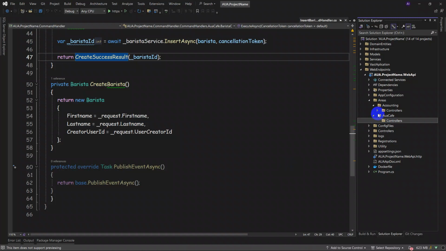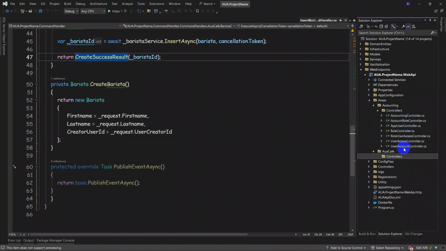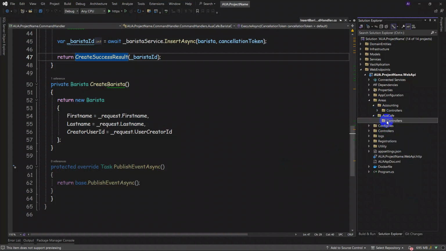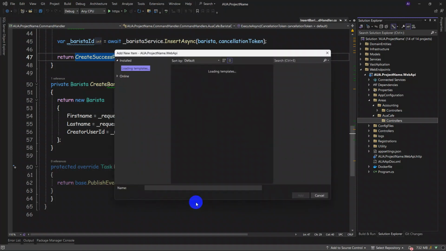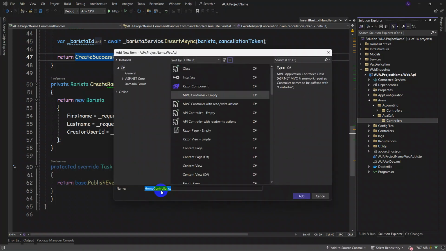So next step would be opening it. We have a controller here for each of our entities. Again, we make a controller here. As you can see, we have many types of controller here, but just to make it clear and to introduce you to our IO, we just use the empty MVC controller here.